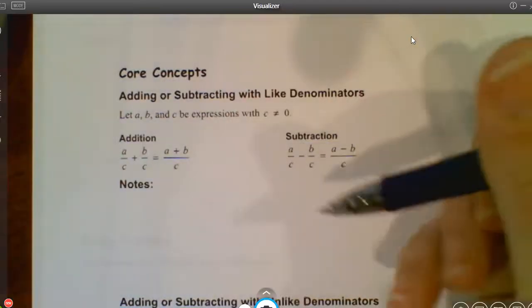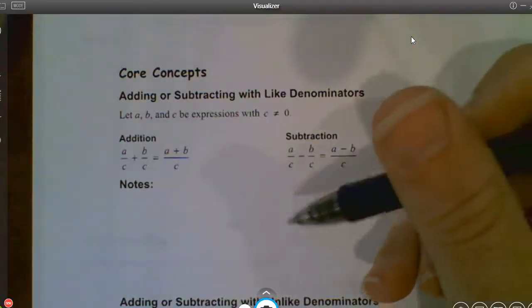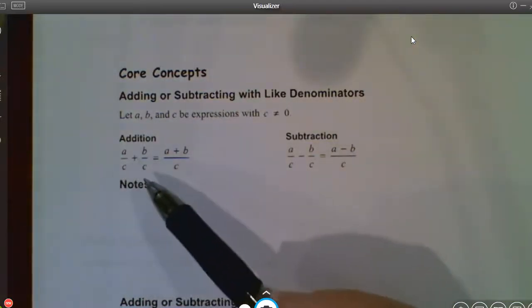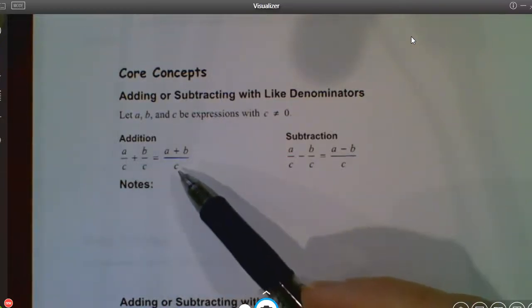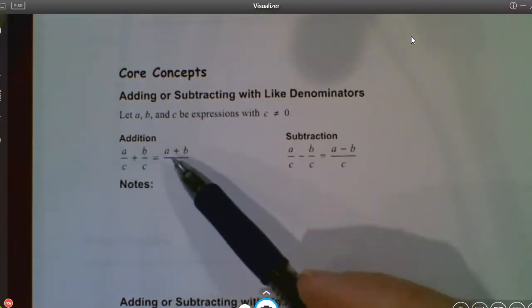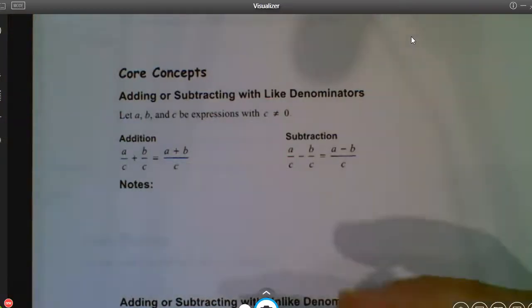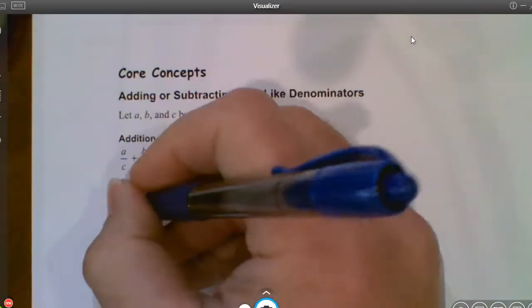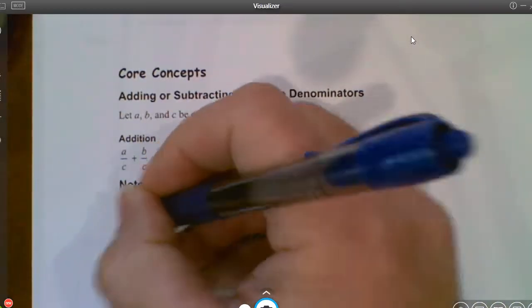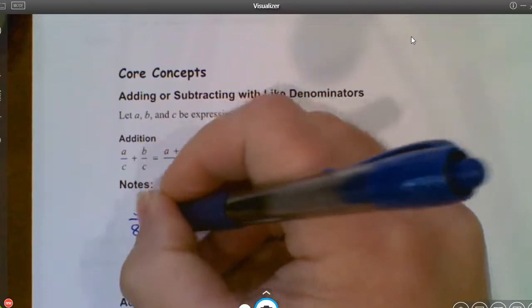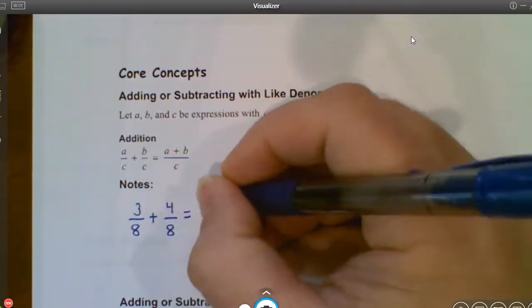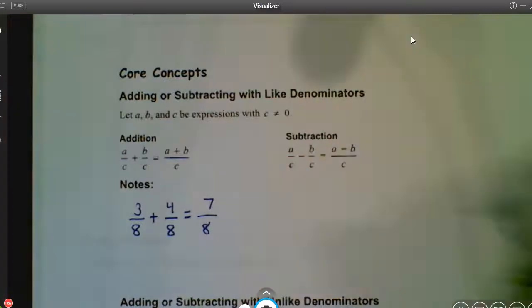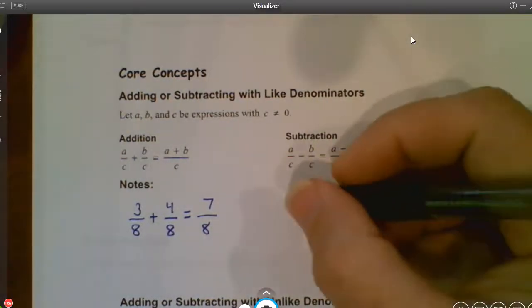So take you back to basics real quick. When you add two fractions together, if they have a common denominator, the denominator doesn't change. We just combine what's on top. Right, so for these guys, I'll give you some real basic adding fractions here. So if I were to add 3/8 plus 4/8, right, we just add the top, the bottom doesn't change. So it becomes 7/8. Same works with subtraction.